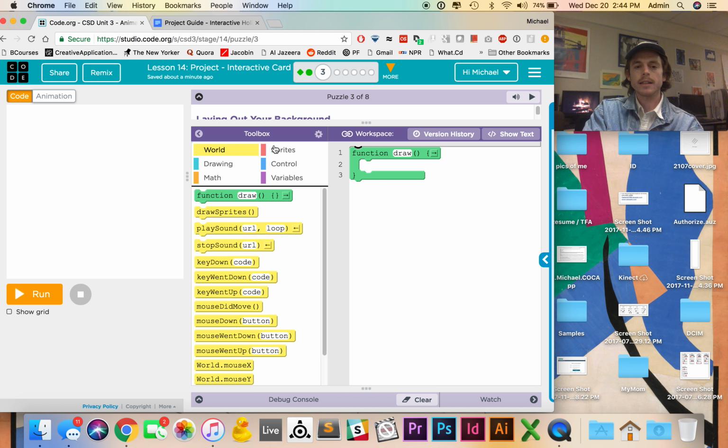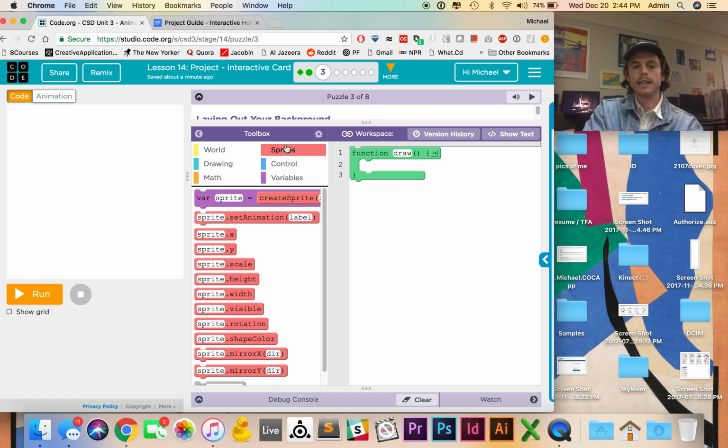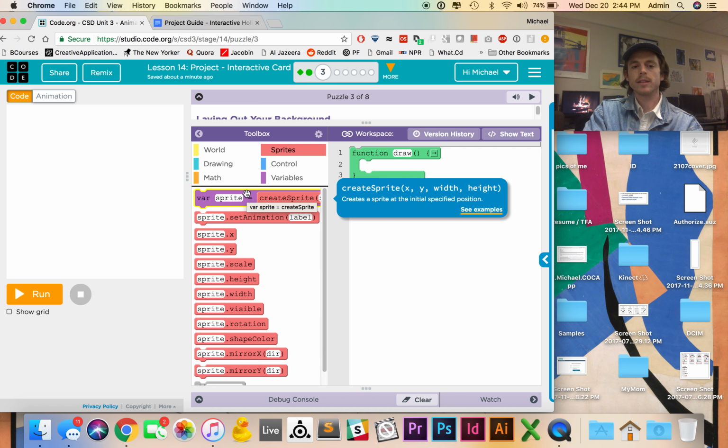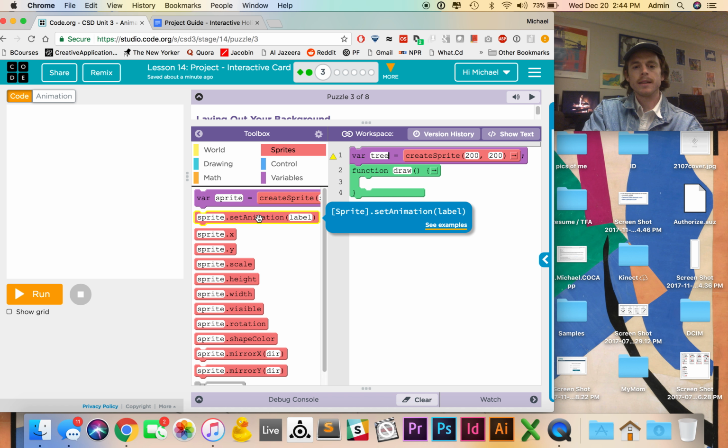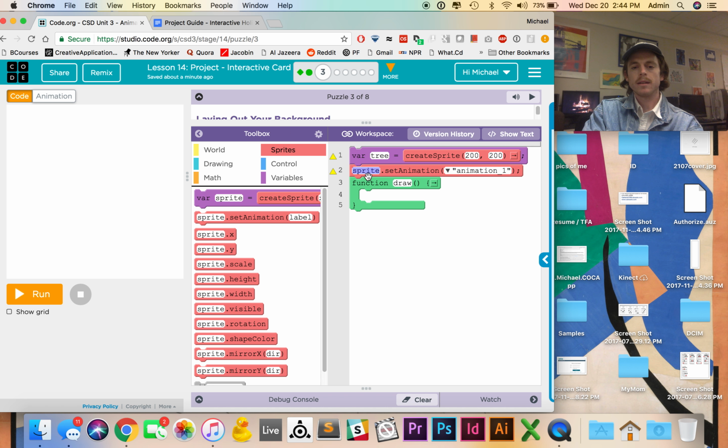So let's get started by clicking on the Sprite toolbox. And we need to build three sprites. I'm going to start by making the tree first. So I'm going to grab the variable that stands for creating a sprite, and I'm going to rename mine to be my Christmas tree. Next, I am going to set the animation of the tree.